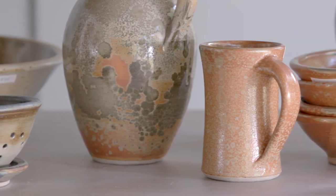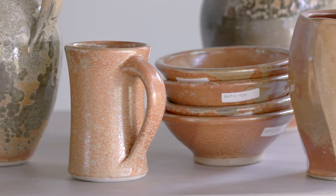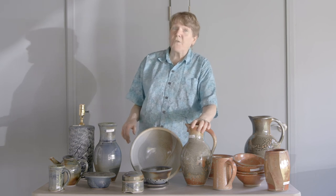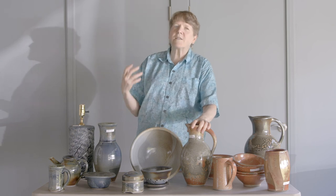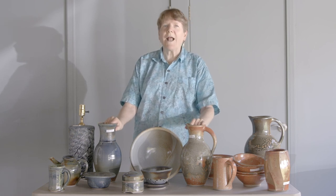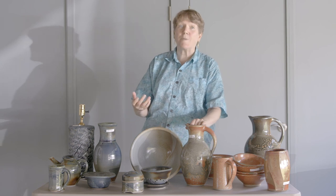I make a lot of lamps — it's probably my favorite thing to make right now, followed closely by pitchers. I really like making pitchers. I also make and sell a lot of bowls, mugs, and teapots — just pots made to be used. My way into making pottery is that I want you to take it home and eat out of it, drink out of it, sit underneath a lamp, plant things in it, and just engage with it and use it. That's why I'm making pots — to make beautiful things for people to use.